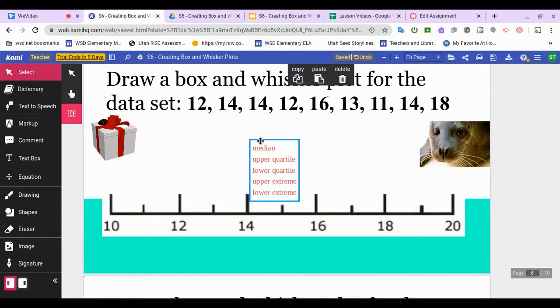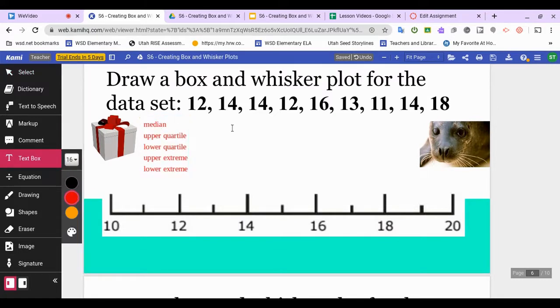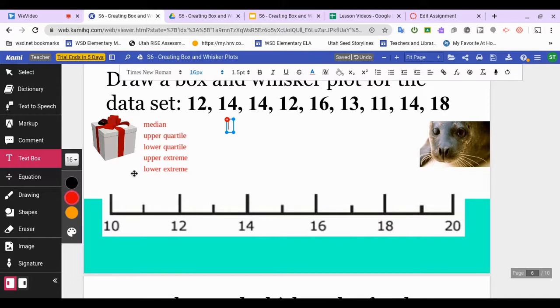And we're going to paste our 5 number summary in here. Those are the 5 numbers that I need. Remember again that in order to find that median, which is the first one that we're probably going to find, our data needs to be in order from least to greatest. So I'm going to list that.